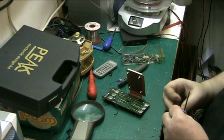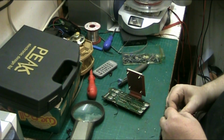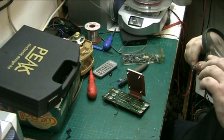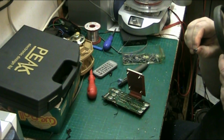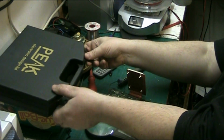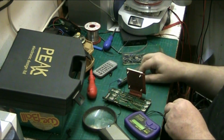16 volts. Come on, how many microfarad are you? The value on this is very small. I'm not sure if that's a 3.3 or a 33. If that's 3.3, 80 odd, it was reading a lot. 3.3. Let's test this one again. 3.3, 8.88 point something it was reading, if I remember rightly. Let's just give it another test. And it was reading 10 ohms on the ESR, so that's well and truly wrong.